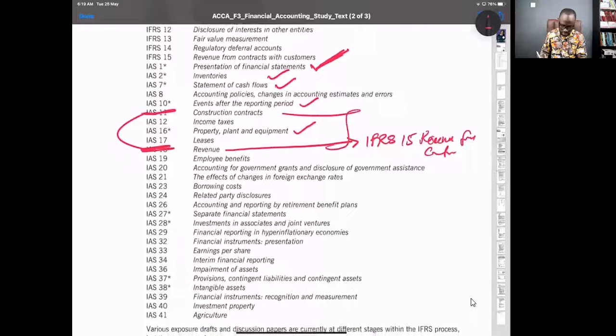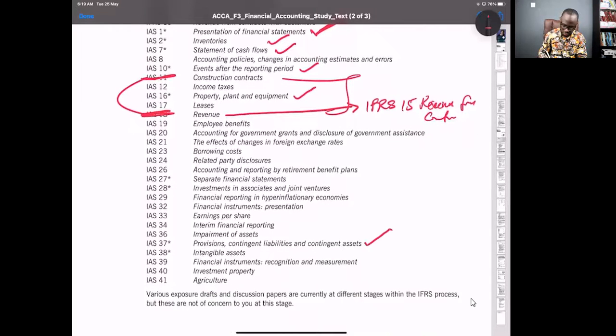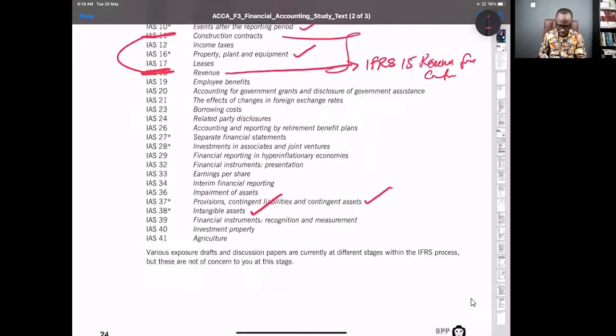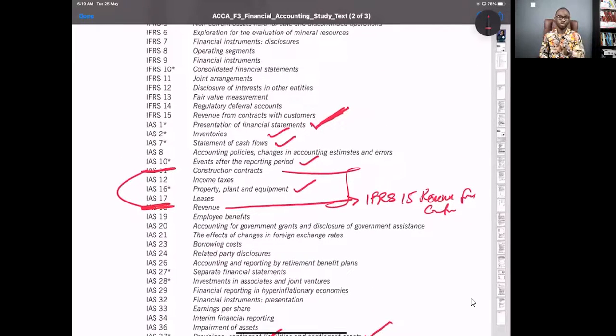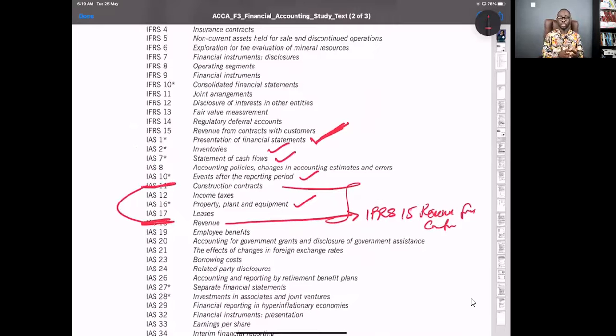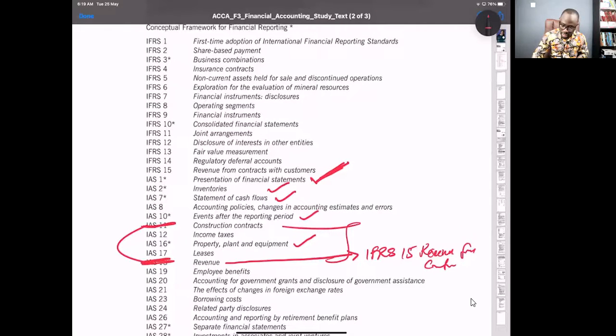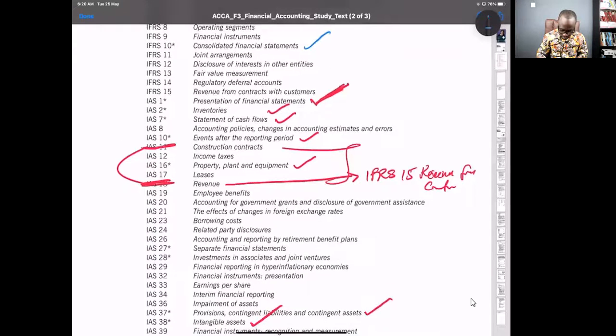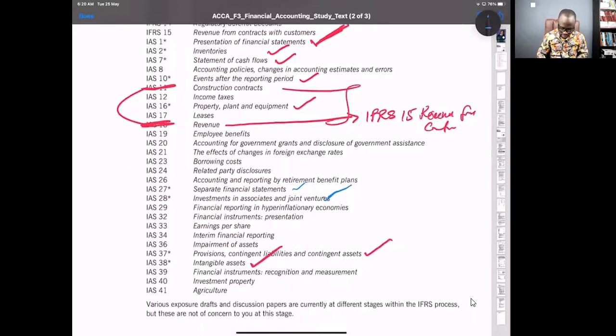We're going to spend some time on probably provisions and then intangible assets. Remember, I told you about them earlier in the discussion. Now, for those of you doing ACCA, consolidation is in ACCA Financial Reporting level 1. I'm hoping that when the next syllabus is revised, an introduction to consolidation will come to level 1, so that it helps students in the ICA as well. But in the ACCA F3, we have consolidation. That is why you see this standard with an asterisk there, because this is a consolidated standard.